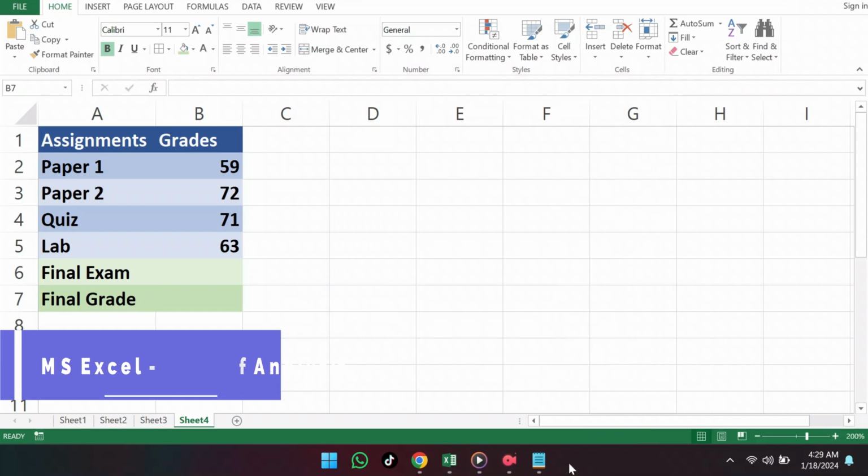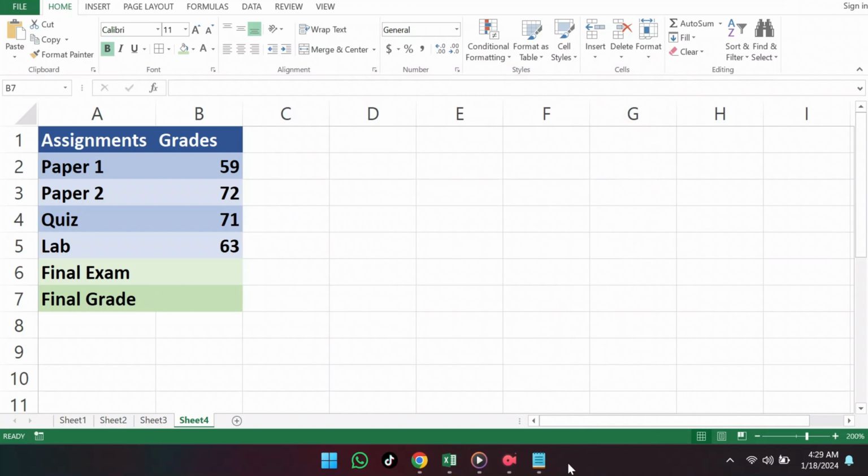Let's get started. Say I'm taking a class in school, and I'm not doing very well so far. Luckily, if I get a high enough grade on the final exam, there's a chance I may be able to pass the class. The question is, what grade do I need to get on the final exam to raise my average to at least a 70?